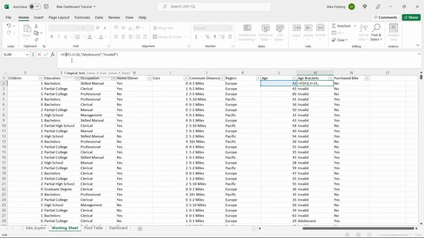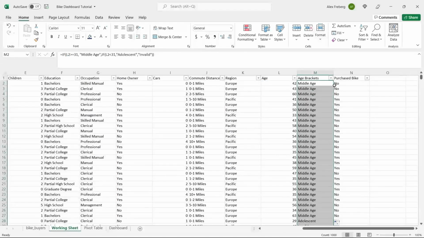So now we're going to write basically the next part of it. We're going to say if that L2 is, this time, greater than or equal to 31. So now it's going to include that 31. So right here, we did anything less than 31, so it's 30 and below. This one is going to be 31 and above. So we're going to say these people are middle age. And if not, then it's going to go to this if statement. And then we need to close that, I believe. So now let's try this.